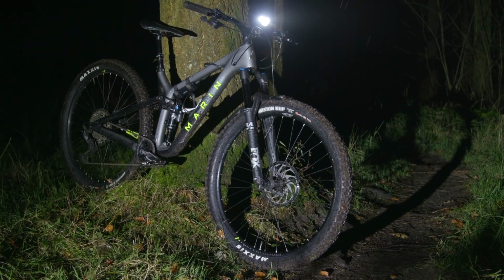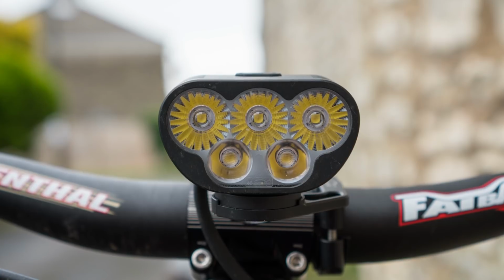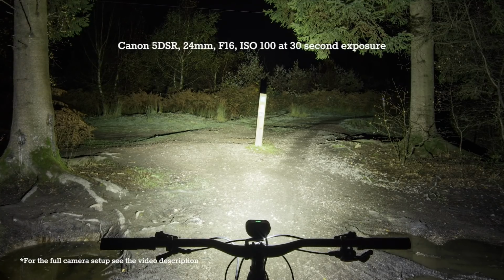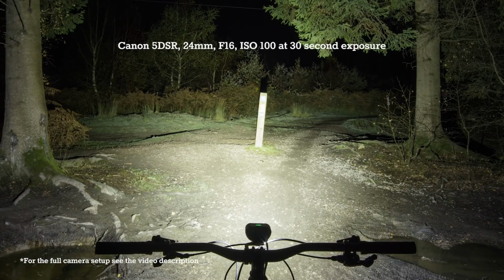It has a 2-piece form factor with a separate head unit and battery pack that's attached to your frame using Velcro straps. The head unit has 3 inline flood LEDs and 2 spot LEDs beneath them. The light really is astonishingly powerful, and it certainly lives up to its claims of 6,500 lumens. However, that power wouldn't be any good if it wasn't directed in the correct places. Luckily for Magicshine, the Monteer's light is spread all over the trail in front of you. Not only does it have exceptional side-to-side illumination, it also illuminates the trail really far ahead of you. The cutoff between light and dark is so gradual that it's almost imperceptible.